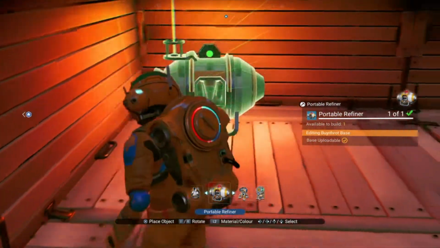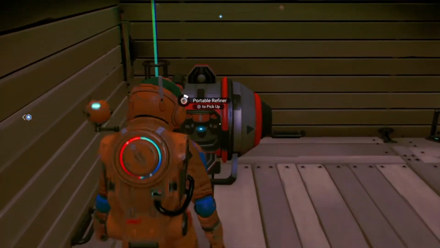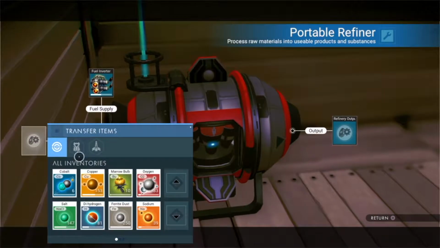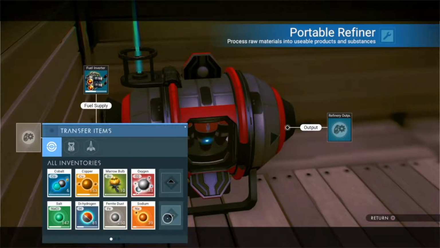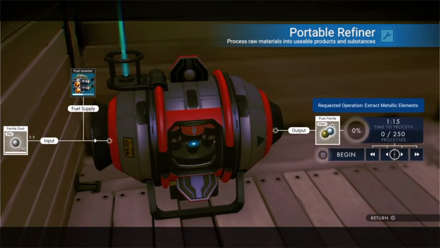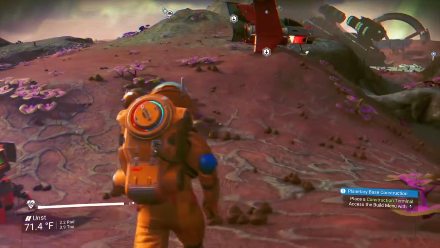Okay, so I have to put up my equipment, which is portable technology, a portable refiner. Okay, I already have one, so let me just put that in the corner. Neat. Okay, let me supply this with a bit of fuel. And actually, let's convert some of the ferrite dust into some pure ferrite. I think I'm gonna convert 50. I think 50 should be pretty good, because who knows when we're gonna require pure ferrite. So, you know, 60 is fine. Let that keep going.